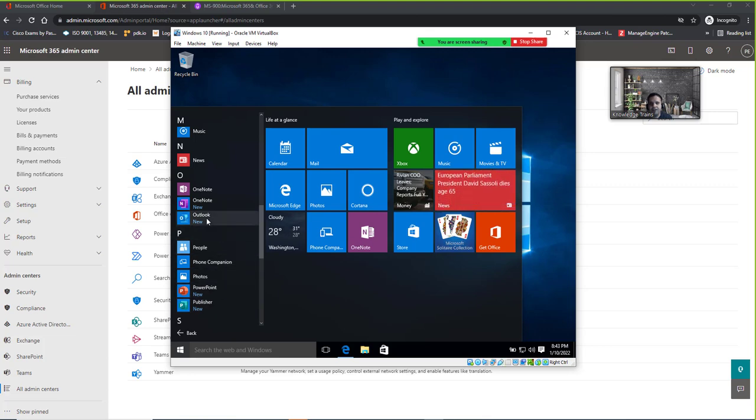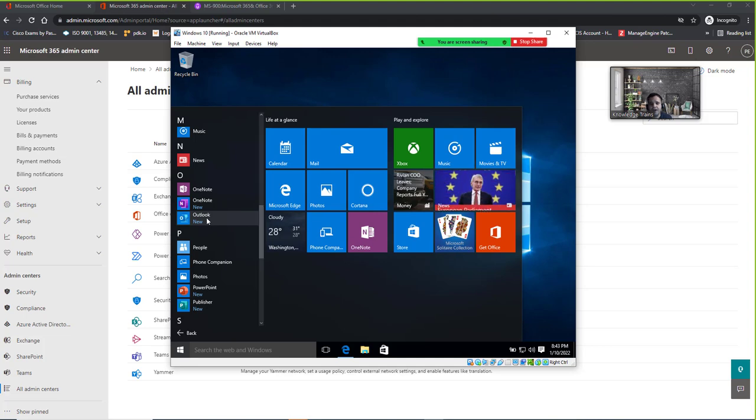Let's get started with Outlook and see what options we have. In our next class, we will send an email from one tenant to another, and see how that works when you have Outlook configured.